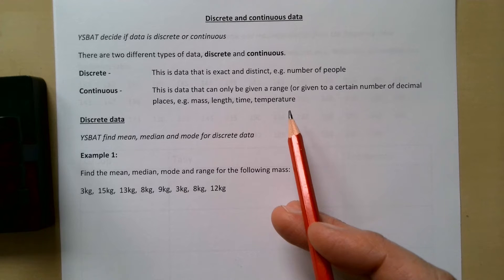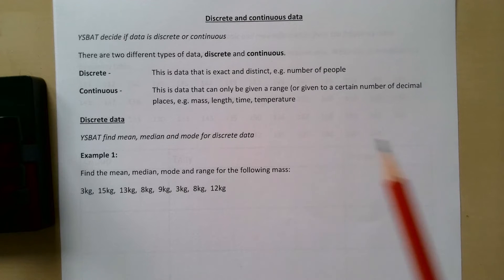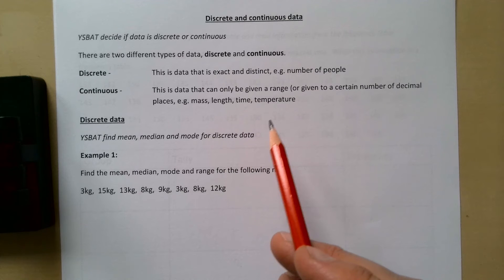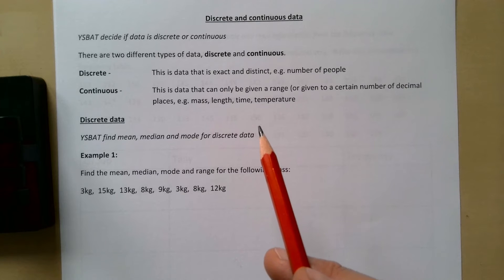For example, if you're measuring the time for the hundred meters, you might measure to three decimal places, but that's as accurate as they need it. However, that's only ever an estimate because it's been rounded to three decimal places. Your height is another one - people ask your height and you tell them, but you're only giving that to the nearest inch or nearest centimeter, whatever way you measure it.